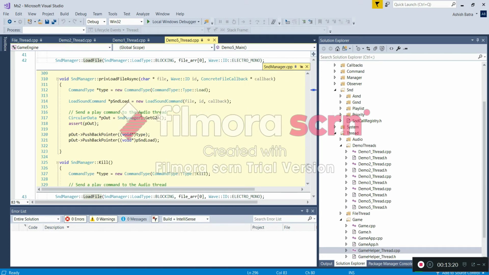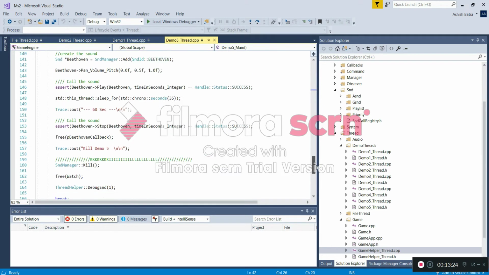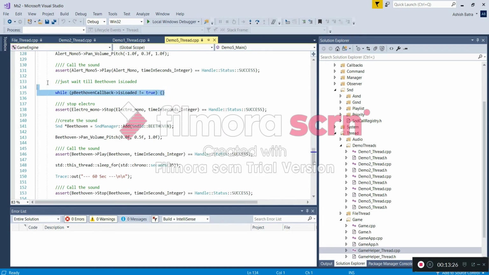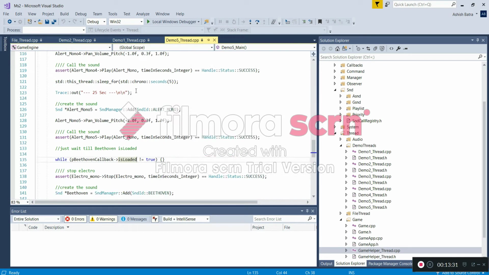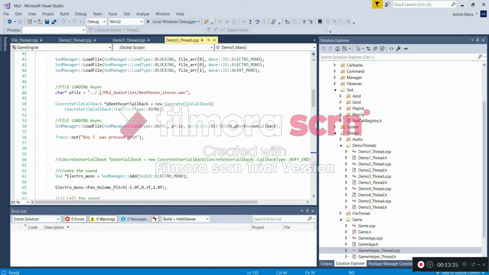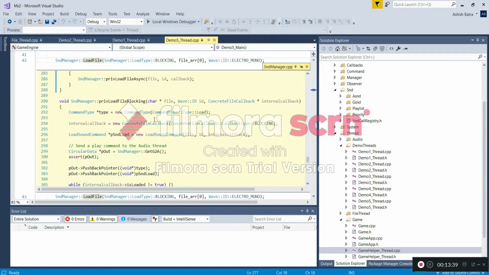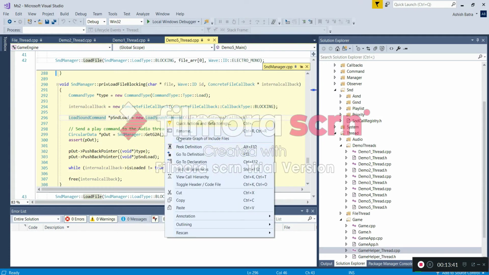So in here, I have a command, this load command goes here, then the load command sends it to audio to file, which loads it and sends it to the audio thread.